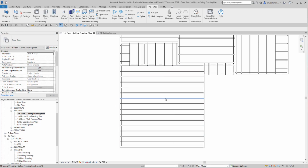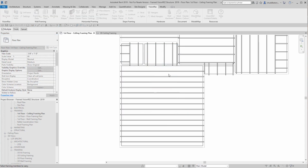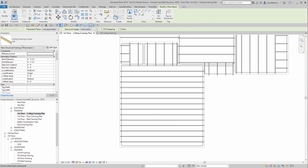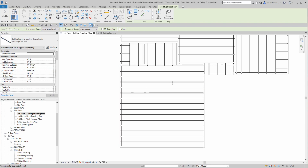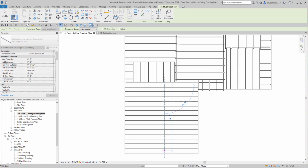So due to the length of these, we need to add a strongback in this location, so I'm going to use the place beam tool, and we're going to do a raised portion where it sits on the very top. We're going to say OK. We're going to pick all the items that we need to carry, say finish, and I do not need to save right now. And then I'm going to pick the strongback that I want, 2x4 on flat, on edge, and then I'm just going to give it a location.